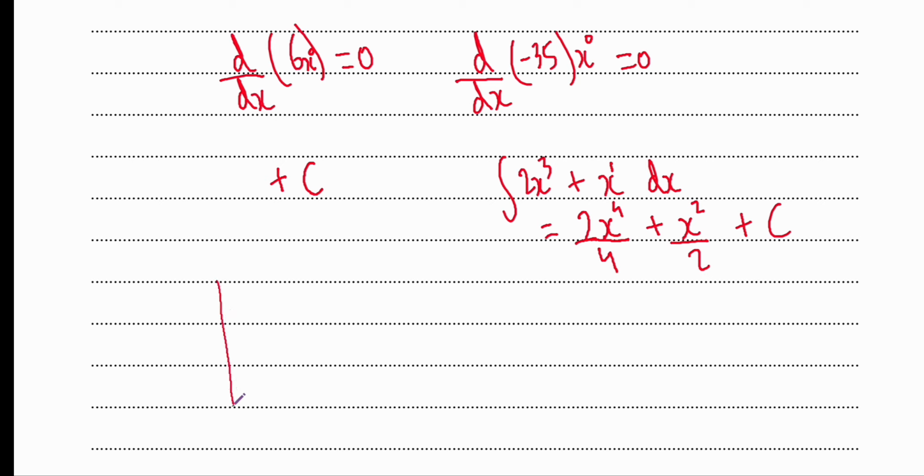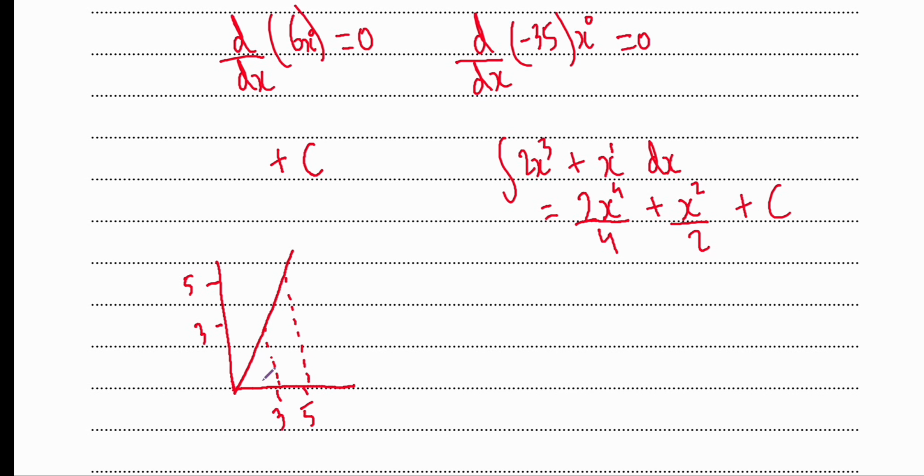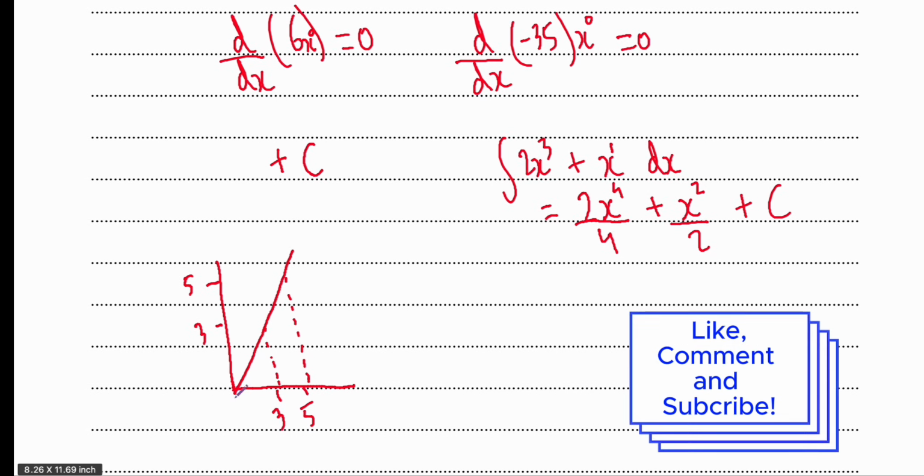Let's do a triangle, because we know how to calculate the area of a triangle. So let's say we had y is equal to x, right? Let's say that's our line, y is equal to x. Let's say that's 5, and that's 5. Because y is equal to x, they would be matching. So this would be 3, and that would also be 3, right here. Let's say we want to calculate the area of this smaller triangle right here, so between 3 and 0.